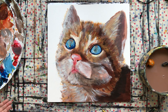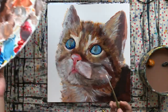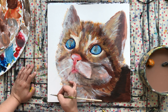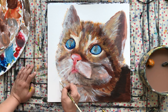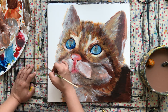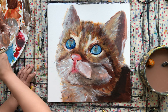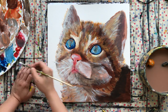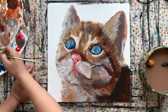Okay, let's do the whiskers part. You know, that's quite interesting. Let's get your pure white. Pure white and just make some whiskers. Of course, I will teach you something later. For now, it's gonna be like this. Make some like random whiskers here and there. All right, and let's go to the other side.